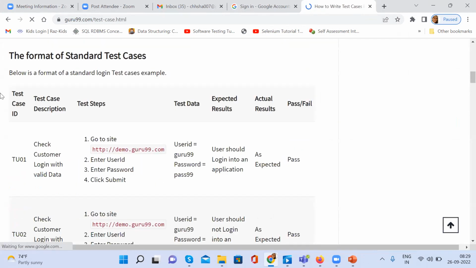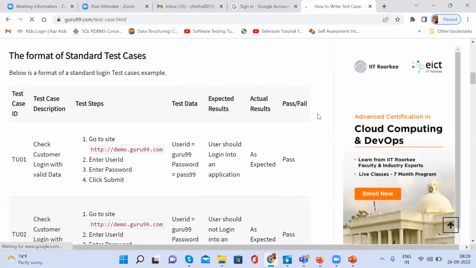This is like a test case ID, test case description, test steps, test data, expected result, actual result, and pass or fail. So this is the way of writing manual test cases. Right now we are learning manual testing, so that's why I'm giving you a manual test case. This type of test case is okay.